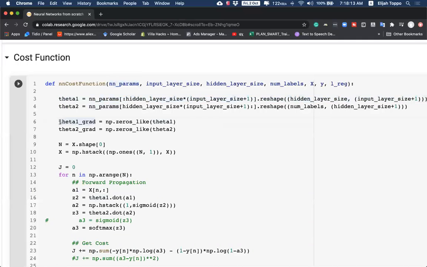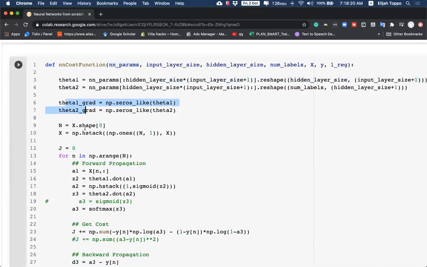Then we define the gradient in line 6 and 7. That is, we initialize our gradient with all zeros. We define the total number of examples. We define X, which is our input layer.